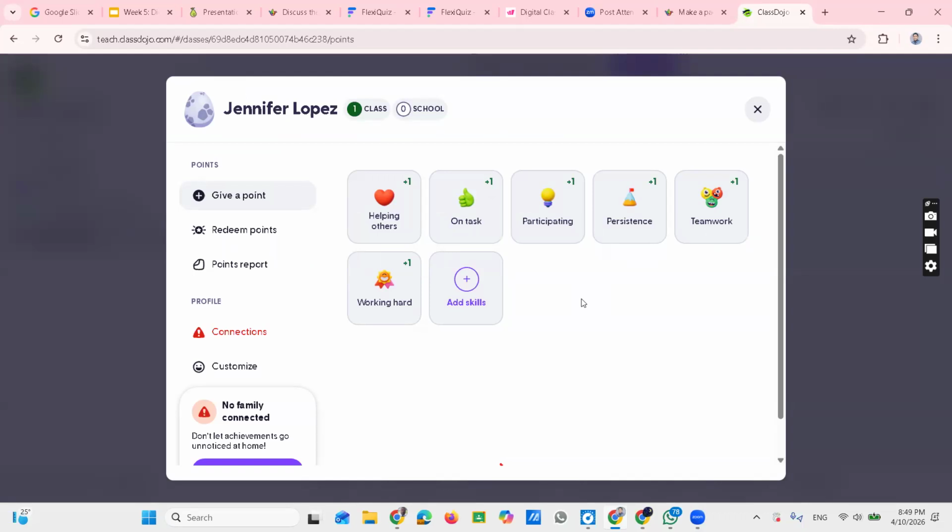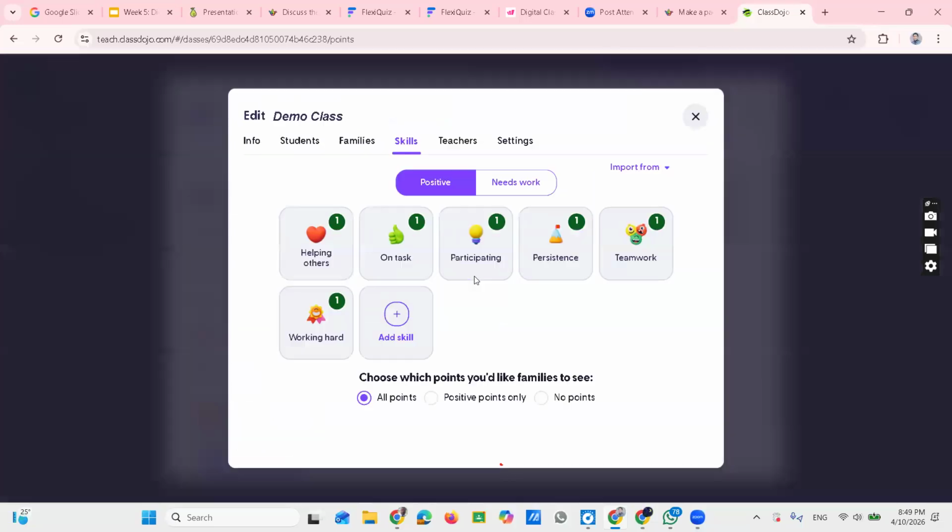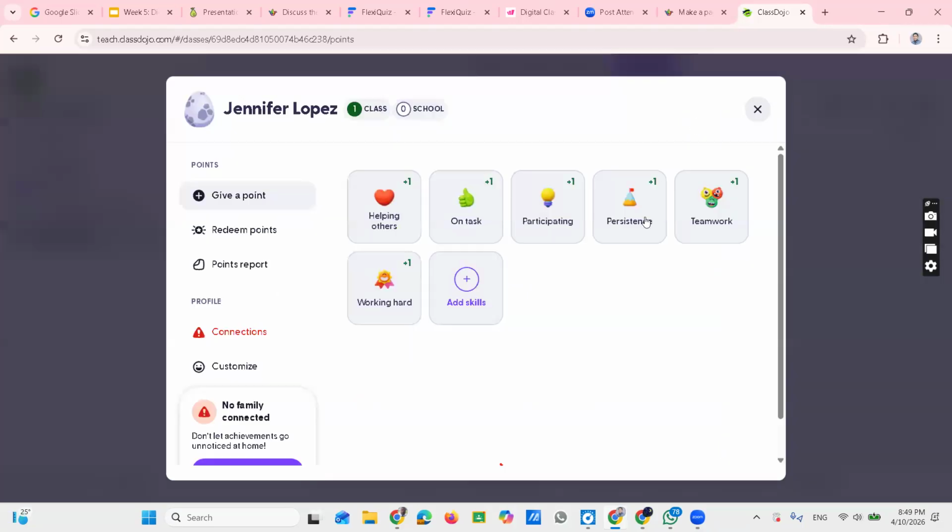Right. Then you can add the point for that. Then participating, like teamwork. If you have more things, then through add skill, you can add them. Right. Once you click add skill, you can add new skills here. Right. That later you can try it.